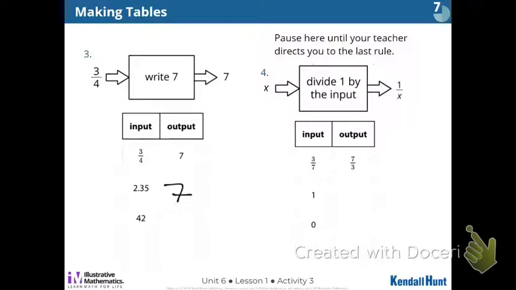So, I'm not going to spend a lot of time on this one. Okay? So, let's divide 1 by the input. So, over here, I'm going to divide 1 by the input, and I get 1. 1 by the input, what do I get here? 0. Oh, think to the warm-up, y'all. There's no answer. We can't divide by 0, correct?